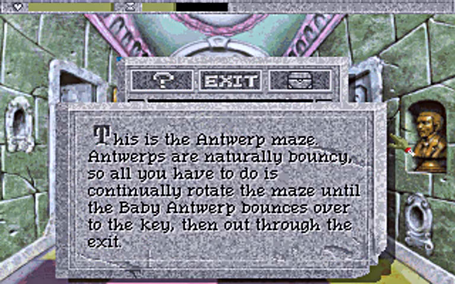This is the Antwerp maze. Antwerps are naturally bouncy, so all you have to do is continually rotate the maze until the baby Antwerp bounces over to the key, then out through the exit.